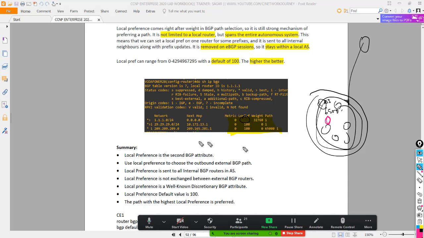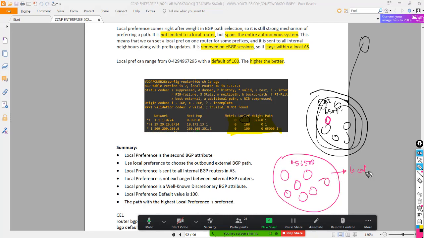So in this autonomous system, if I have 10 BGP routers, do you still think I can make use of weight and manipulate my outgoing traffic? Yes, I can still do it, but the challenge is I have to set the weight on all 10 routers.